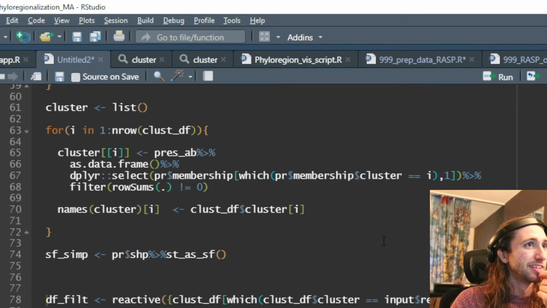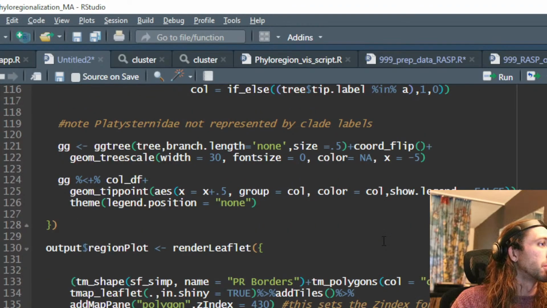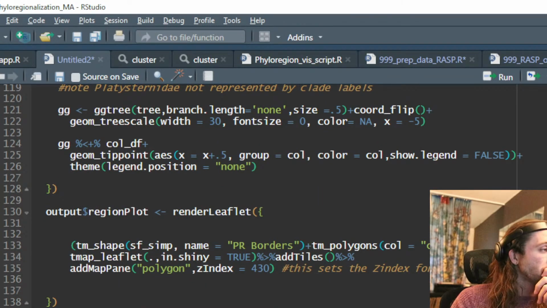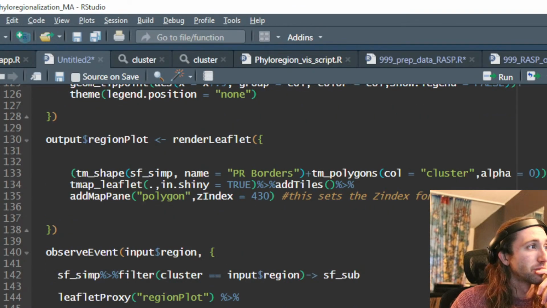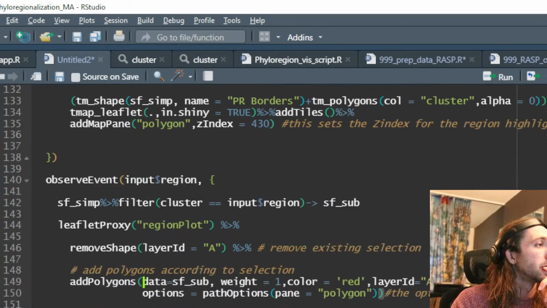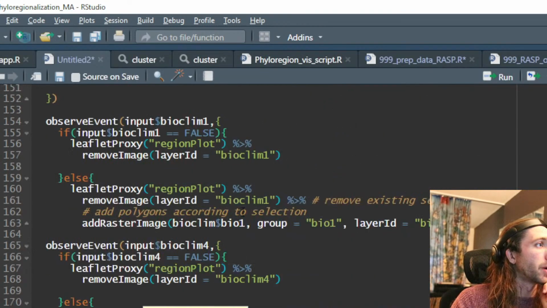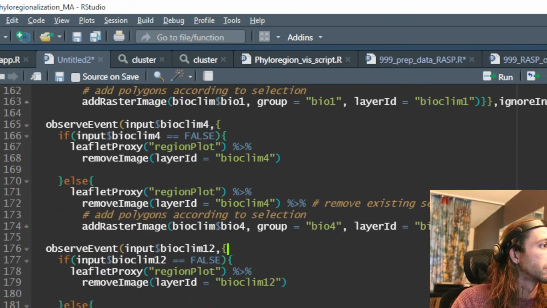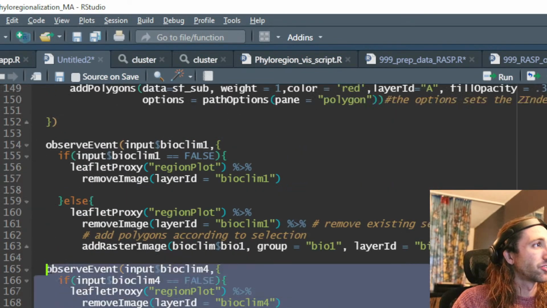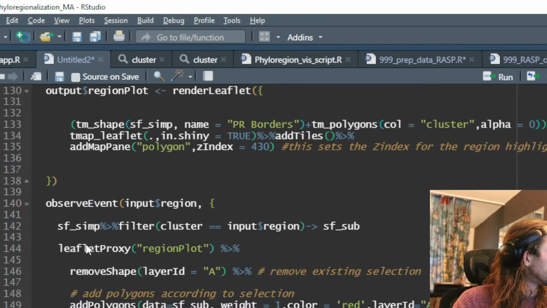Oh well. So can this just work as is? Let's just go from there. Okay, name might actually just work perfectly fine. Add polygons, SF sub, which we have there. So this will highlight it for me. Okay, so these are my bioclim variables, which I am actually going to just remove.